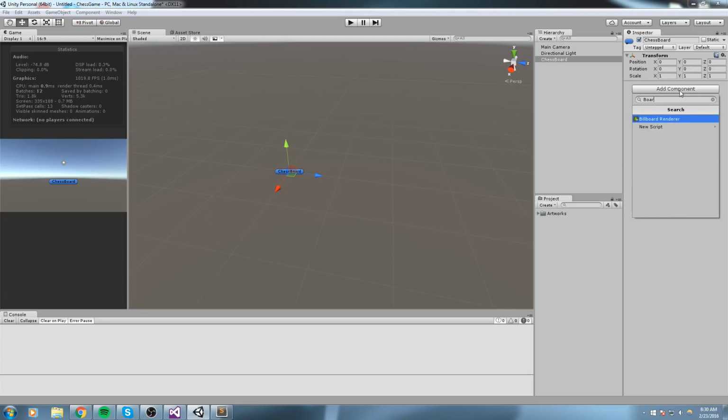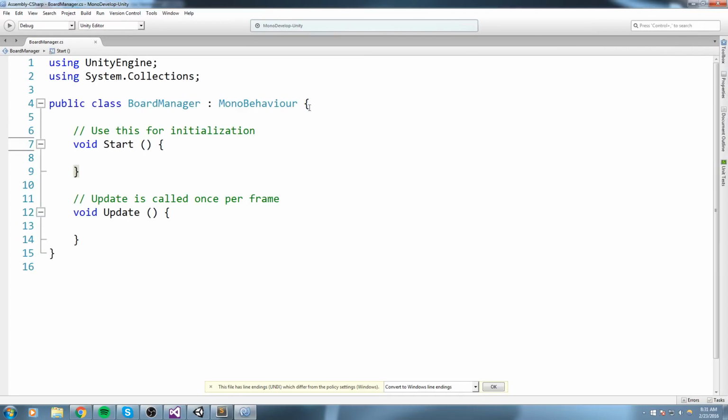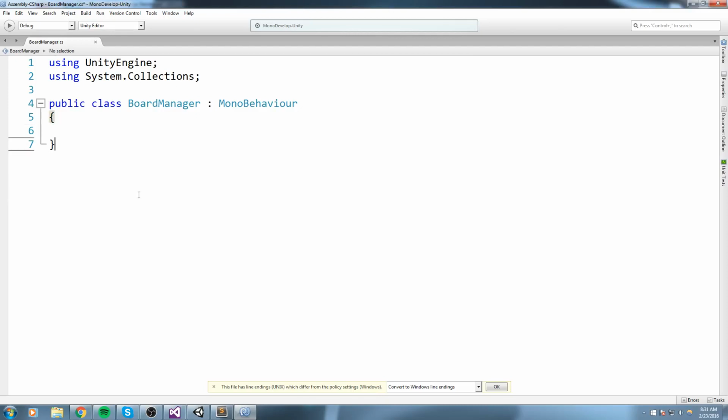The first script, I will call it BoardManager, just like this, and let's open it up inside of MonoDevelop. Okay, so I'm going to zoom in on that a little bit, and let's declare a few things we are going to need. We have to decide on a metric for our game. How big are going to be the tiles? How big are we going to make our whole chess game? And what I was thinking is using some private const.